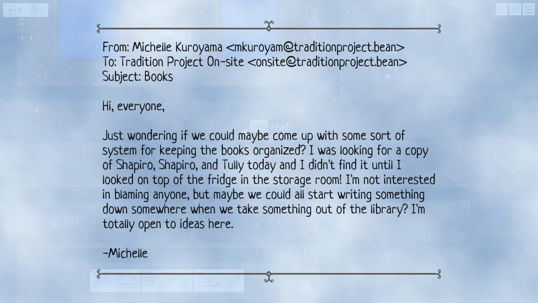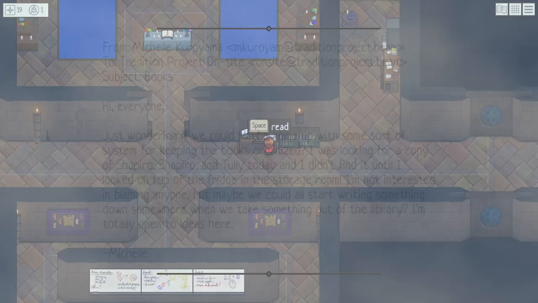From Michelle Koriyama, M. Koriyama at traditionproject.bn. Two tradition project on site. Subject: books. Oh, okay, I can scroll.